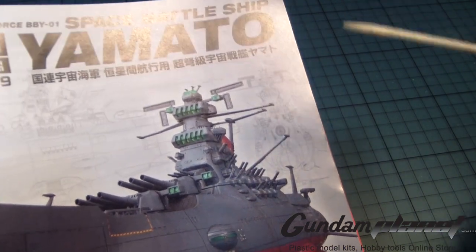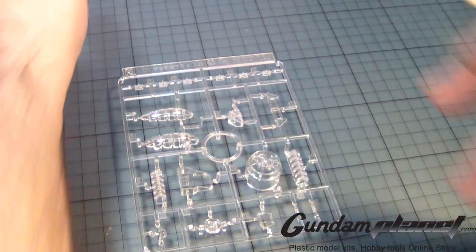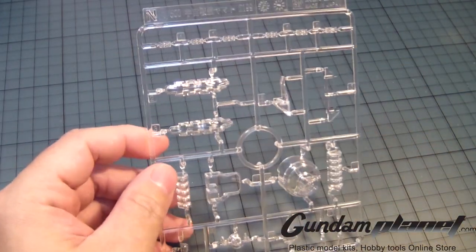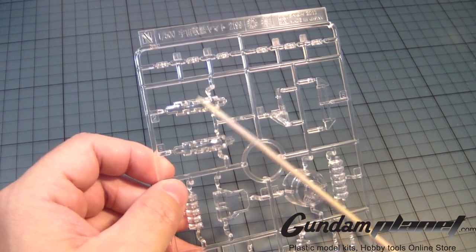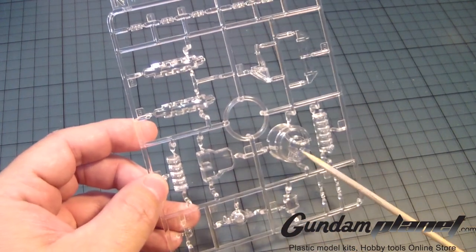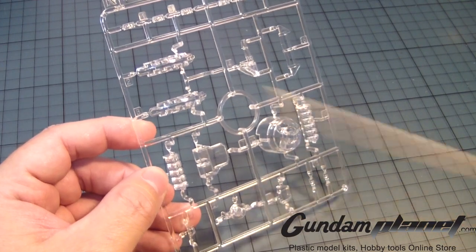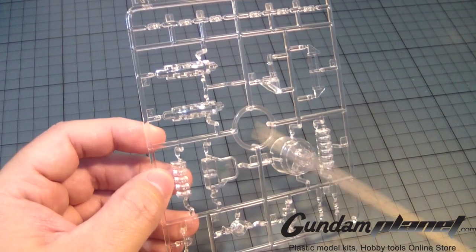And then re-spray paint it over the initial color, the main color. So I began reviewing all the clear parts. This is the side parts here — the observation deck clear parts. You have the main bridges here and here. You have this part that's in the middle of the ship, so I don't know what it signifies or where it lights up.